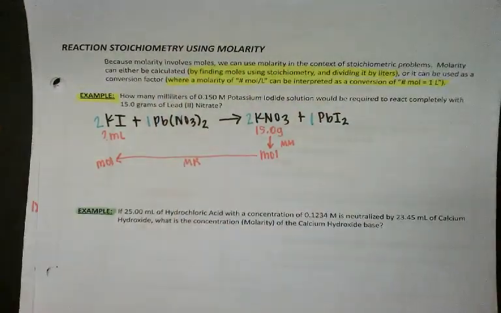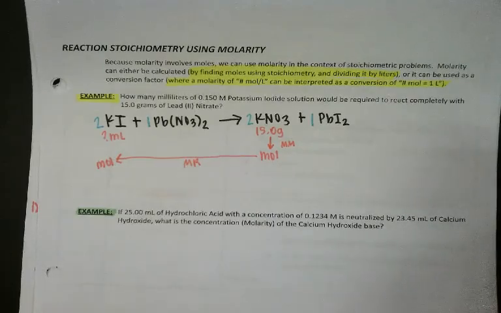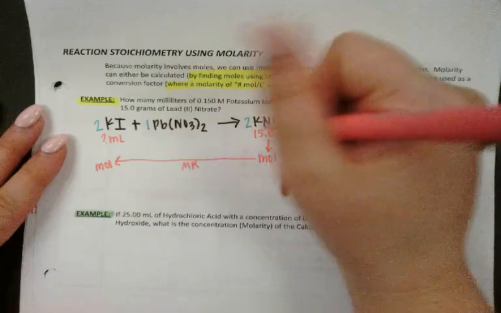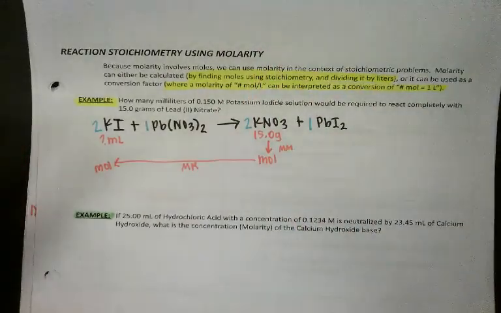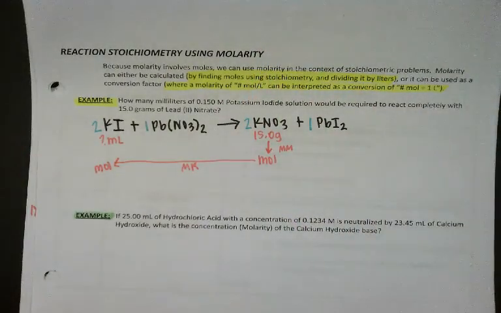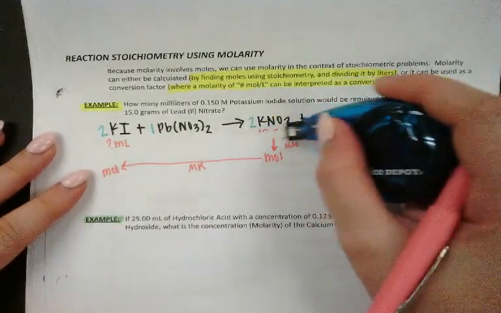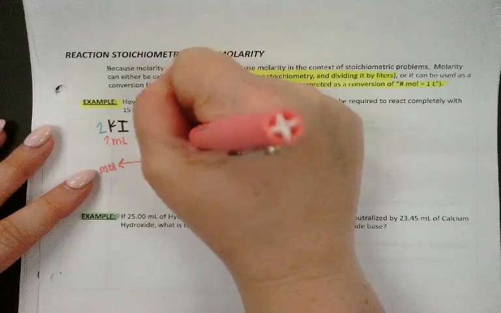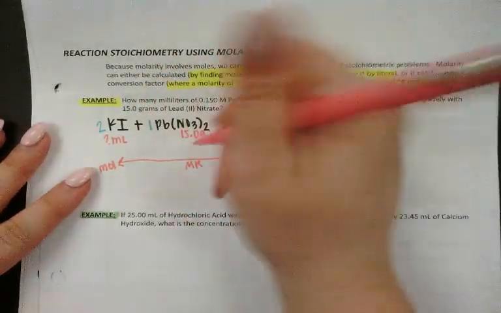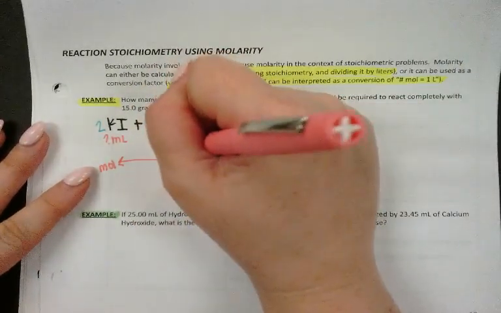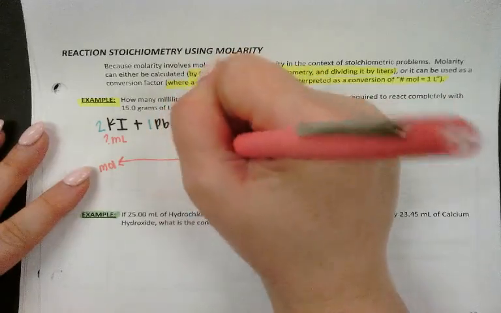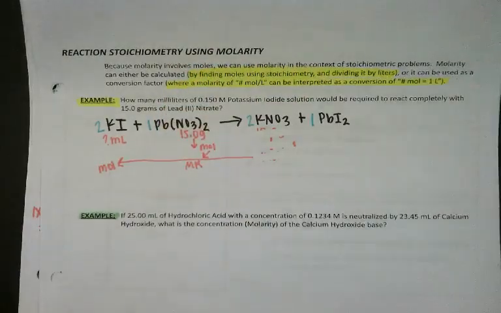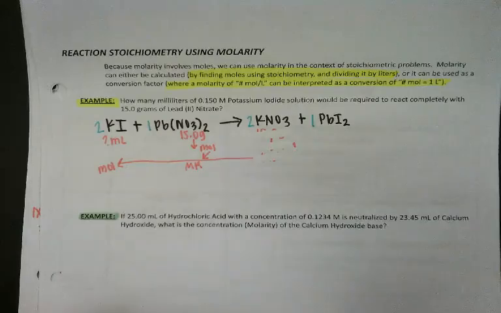Yes, Jake. Wouldn't it be 15 grams of lead nitrate, not potassium nitrate? Oh, yeah, so sorry. Good catch. This is why you don't use pen. Well, I will use pen always. And Vidyuth will use pen always because he likes to spite me. Alright, you guys get the gist. Good catch, Jake. My bad.